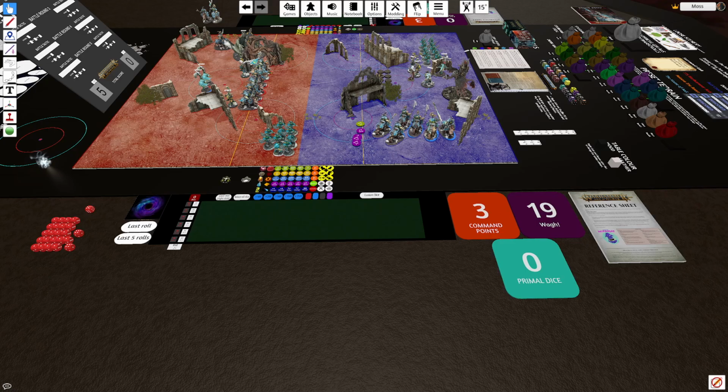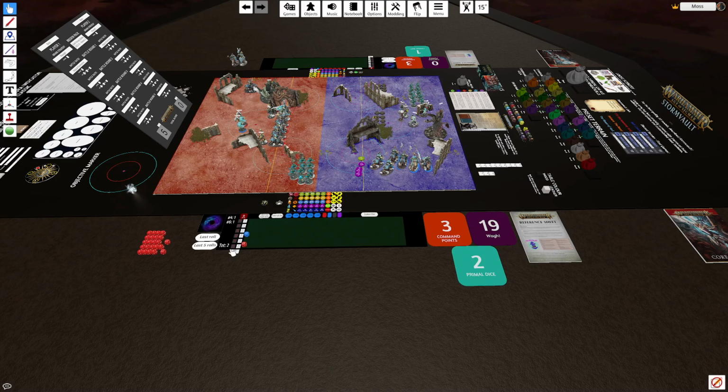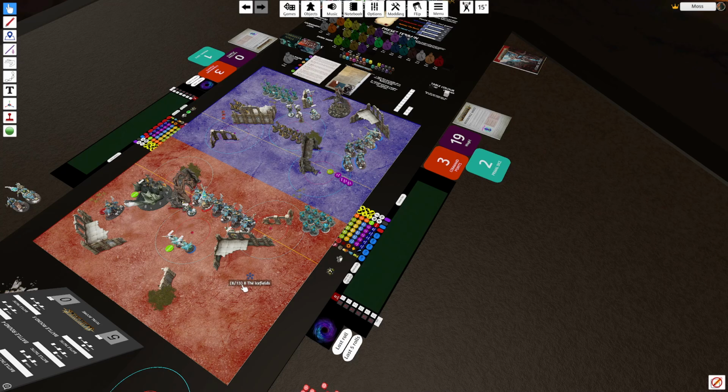Let's roll for some primals. So Big Wah does not generate a global. Ironjawz does generate a global. And then Big Wah generates one on their own. Ironjawz again are the optimal focus. So we're going to take and give it to the same unit, our weird knob.